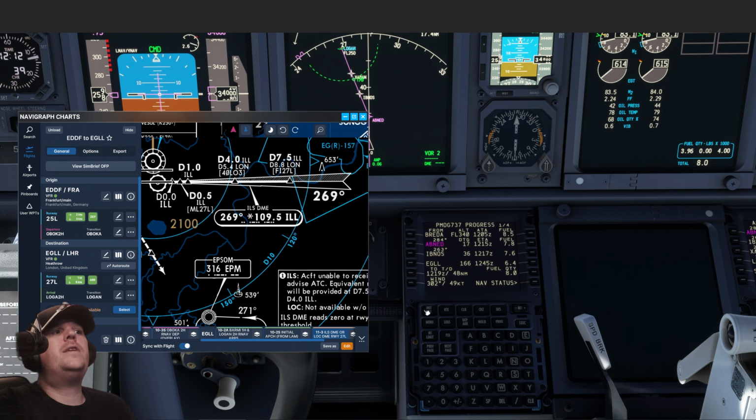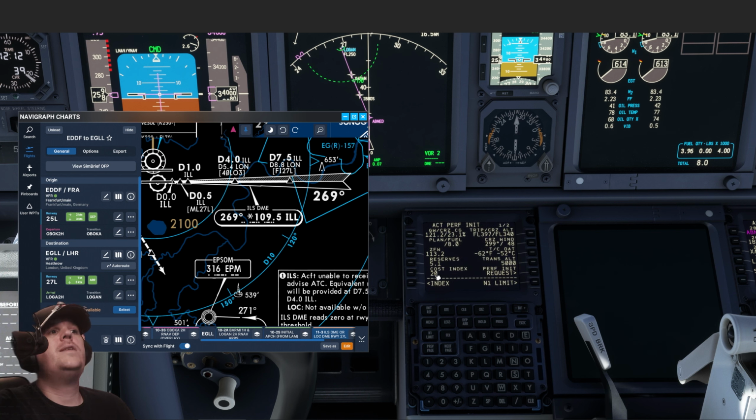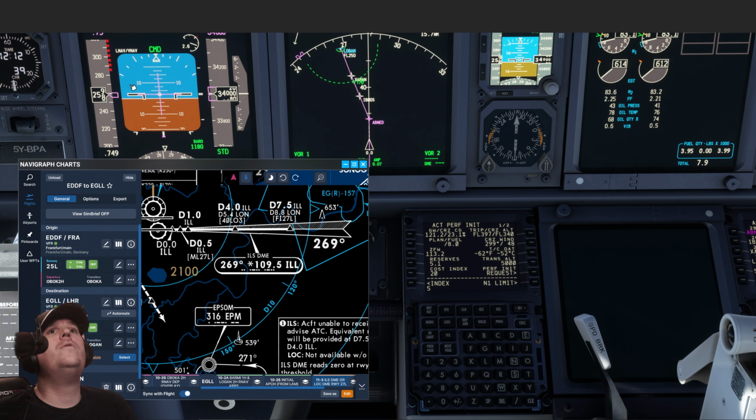And perhaps just to give ourselves a little bit more time for the tutorial, I'm going to go ahead and do it. So I'm going to come over to the index page, index again, performance. You see here cost index 20. I'm just going to knock it back to 5. Remember, 5 was actually in the forecast. And again, watch what happens to the top of descent, as well as the speed. Exec.